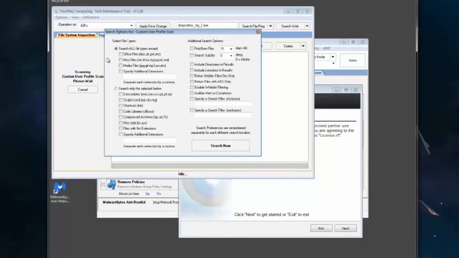So to detail some more about this, basically you can pick and choose what kind of files you want to show up, like executable files or document files, various things like that. You can also filter them out for what you don't want to show up. Then you have some really nice features on the right side there, especially if this is a customer that you cleaned an infection out for a week ago and you know their system was clean, and they bring it back to you 2 weeks later and it's reinfected. You can search for just that amount of time and find just the files that have been created in those 2 weeks since the customer picked up the computer. Very, very helpful to cut down on your scan time and make things go a little bit faster so you don't have to search through as much.